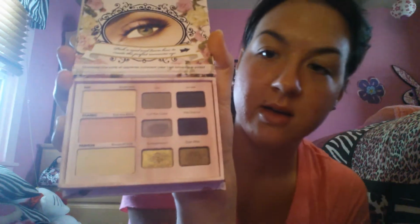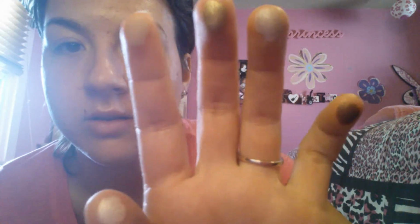Okay. Now, next one I have is the Too Faced. This is also kind of new. I think I got this around my birthday in April. The Too Faced Romantic Eye Palette. You can only buy this at Ulta. Like I said, they changed the packaging, so that's what that looks like. I really like Honeymoon, Cut the Cake, I Do, Ever After, and Soulmates. So those colors right there. Really, really pretty. I love that palette for going out with my fiance. It's just a nice romantic eye palette. It'd even be great for Valentine's Day. Just a really nice romantic soft eye palette.